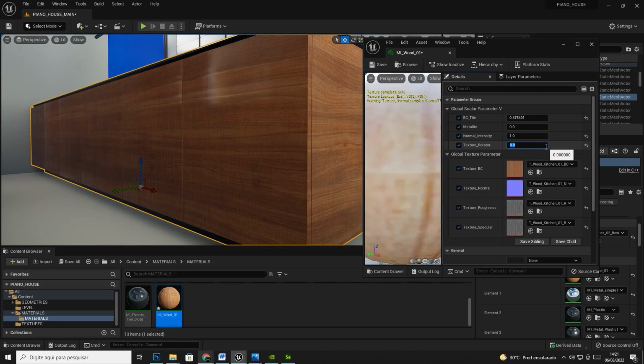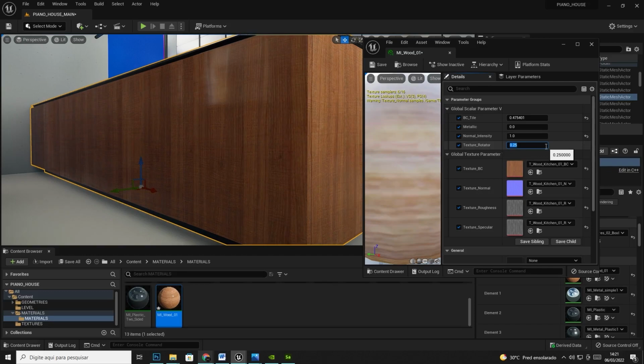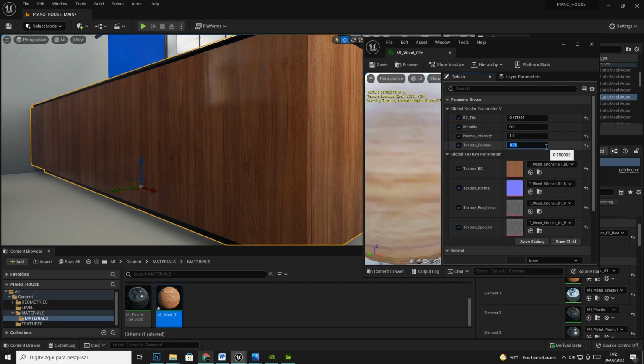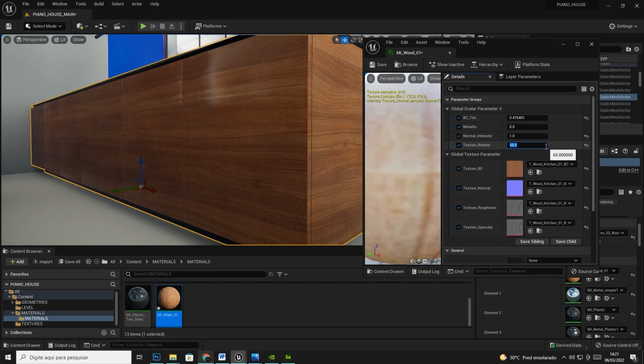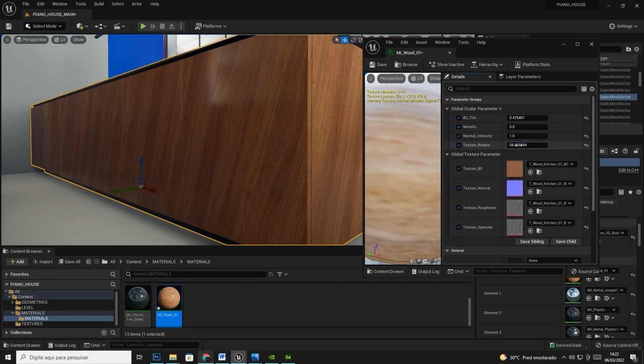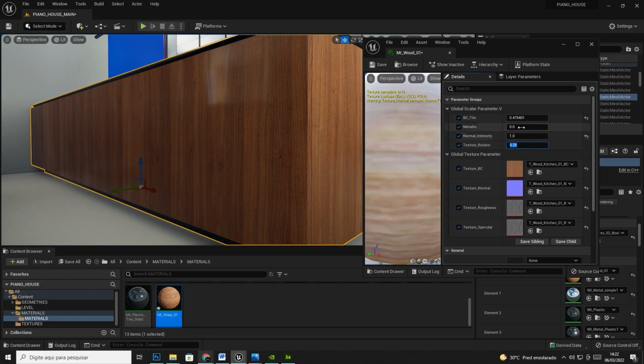Interesting, right? 0 is like this, horizontal, and like this, vertical. From 0.25 to 0.25 to 0.25, in steps of 90 degrees. Let me rotate a little bit here. Let's put 0.25.